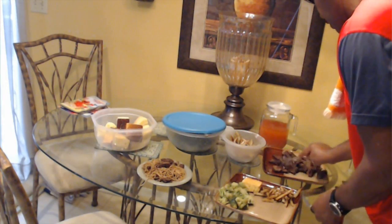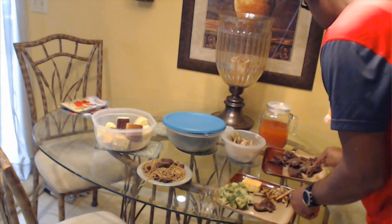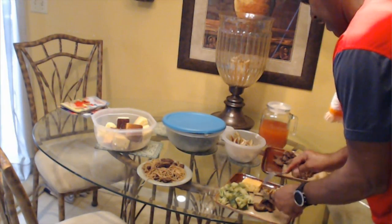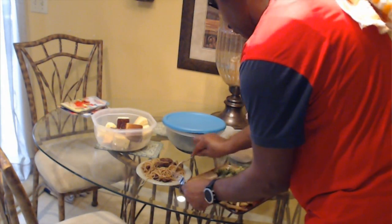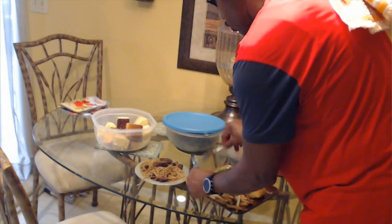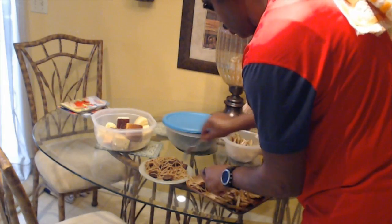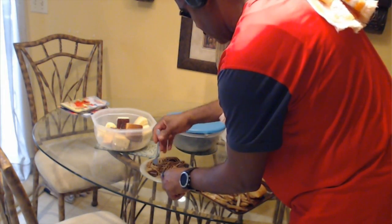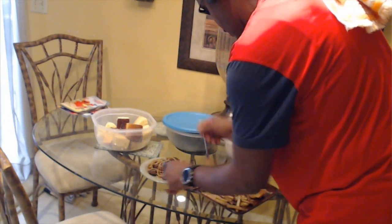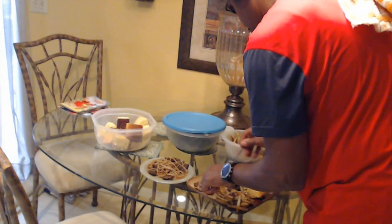You know, we got the marinated meats. Throw a couple of pieces on there. I'll be taking a picture for the optics after the stream. Matter of fact, I'm gonna take some of the noodles and put on here too, just to plate it up right. You know what I'm saying? Just to plate it up for you. Make it look good. Normally I eat more vegetables than this, but I got some mixed vegetables that I'm gonna steam up a little bit later, because I got to get on the road, you know what I'm saying?